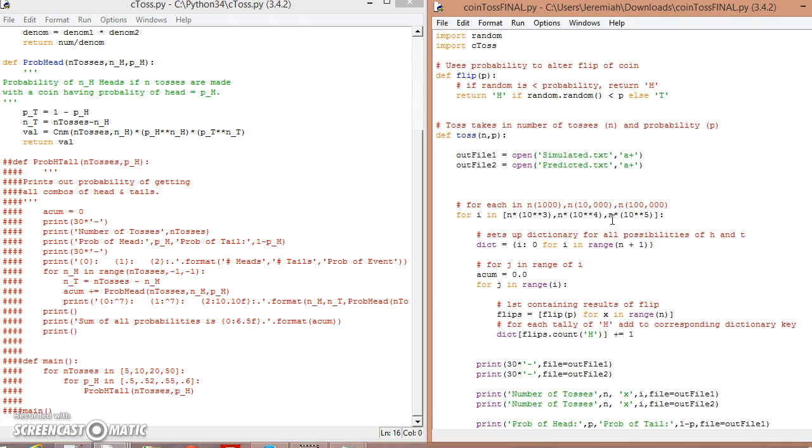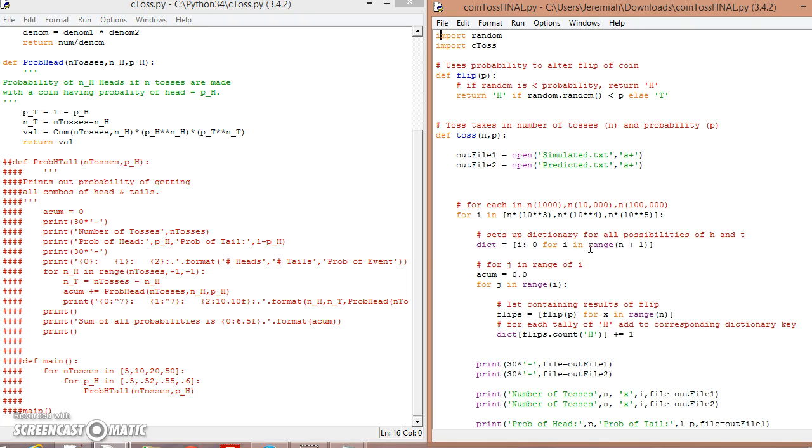So then we have to set up a dictionary. The dictionary is basically the key of i with a value of 0, and then for i in range n plus 1, that's taking n, which is going to be 5, 10, 20, or 50 down there.